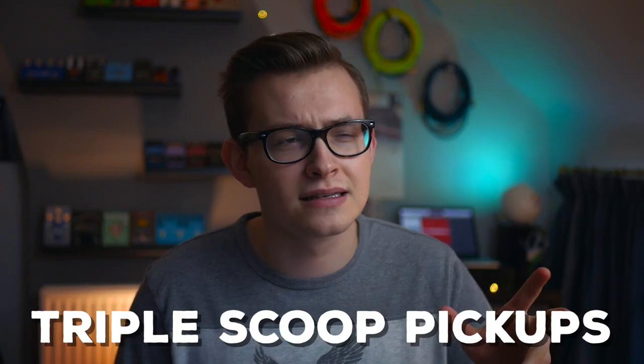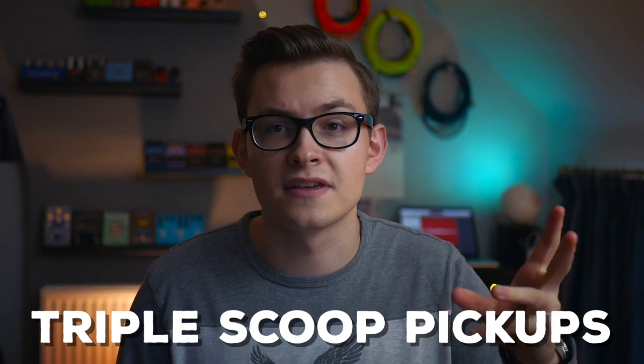The McNelly pickups in here, like I said, are the Nostalgia single coils. They're McNelly's classic take on vintage single coils. There are two main vintage styles: they have the Nostalgia set and another set which is called something else. It's a more scoopy version of them.